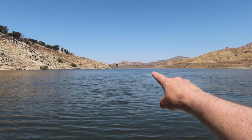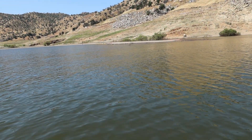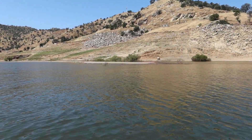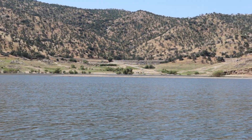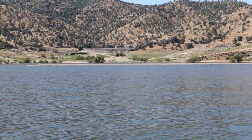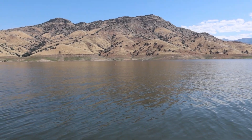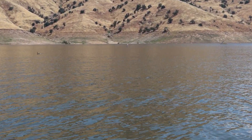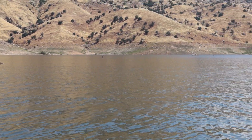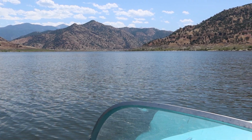So we've just come around this corner, there's a no wake buoy here, and I was trying to figure out what this flat bit was — this is literally a parking lot that is just barely sticking above the water. Also over here we have a second launch ramp. The problem I'm having is there's also a five mile an hour buoy you can see kind of in the middle of the lake. So if I understand this correctly, everything beyond here is a no wake zone.